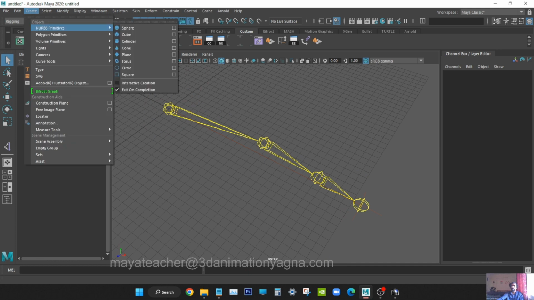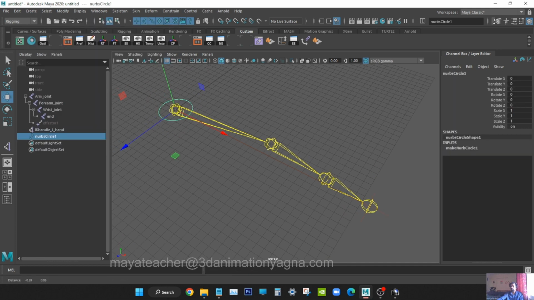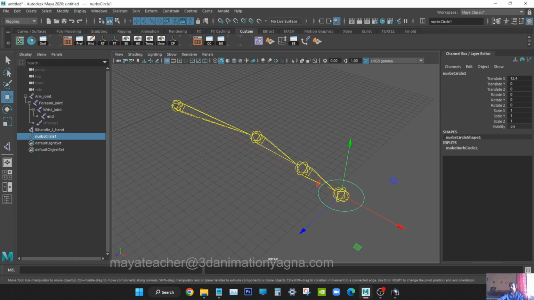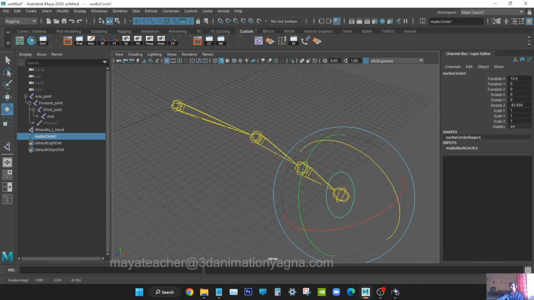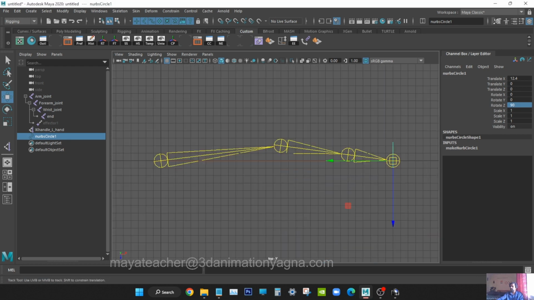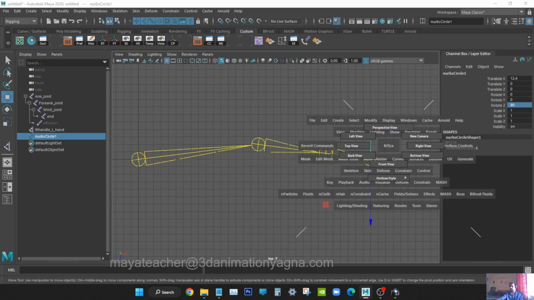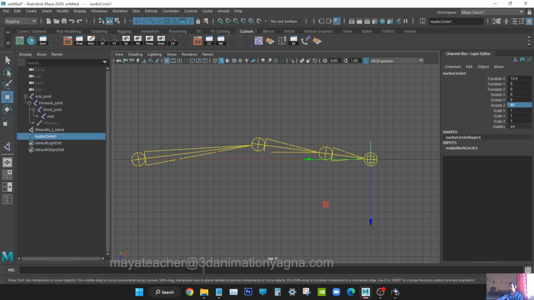Now create a circle for control with which we are going to animate. The animator will be animating it using that only. Now bring the circle here using vertex snap, and rotate it. Now if you see, this circle is not oriented to this bone's line of rotation.